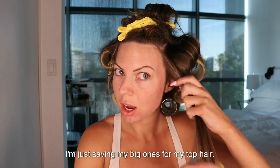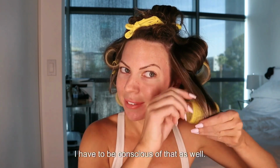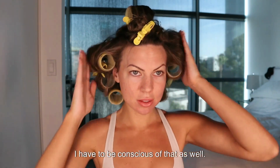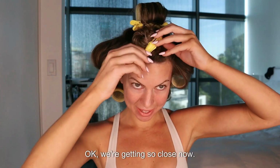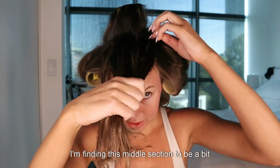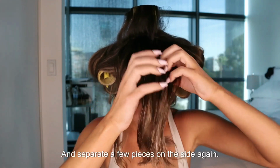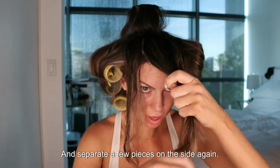Let's do a small one, and I'll do another small one. I'm just saving my big ones for my top hair. Also, there's only so much room on my head, so I have to be conscious of that as well. Okay, we're getting so close now. Redo this one really quick. I'm finding this middle section to be a bit thick, so I'm gonna go and separate a few pieces on the side again.